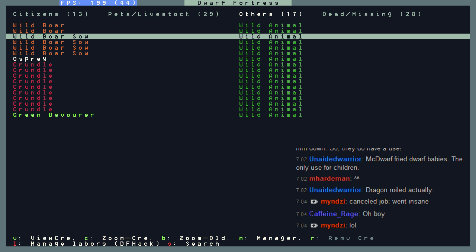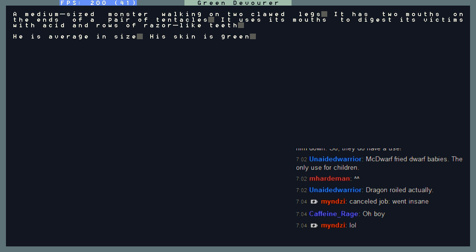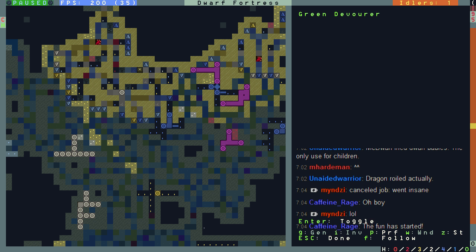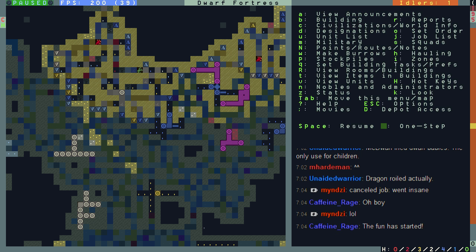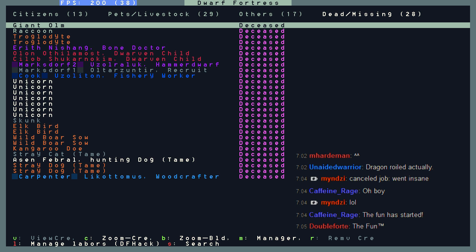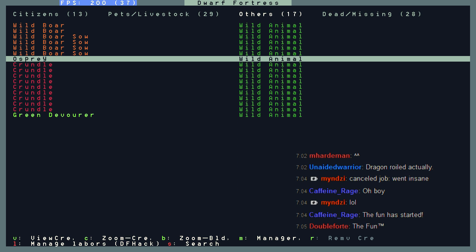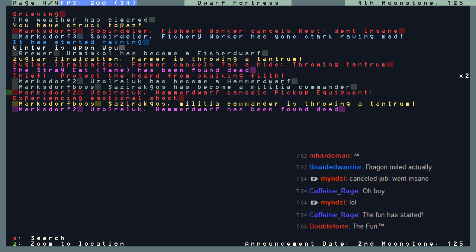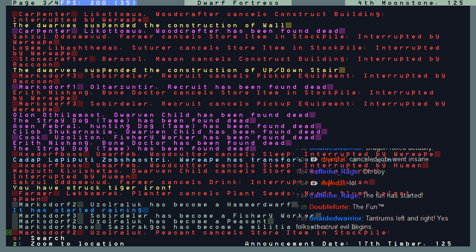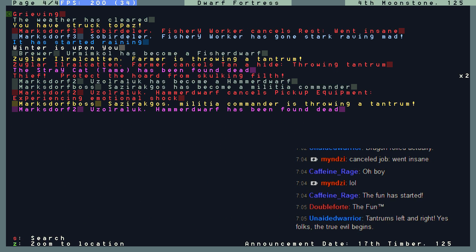Huh. What the hell's a green devourer, by the way? It's a medium monster walking on two clawed legs, two mouths on the ends of a pair of tentacles. Uses its mouth to digest its victim with acid and rows of razor-like teeth. Fun times. Tell me that thief thing is dead? What was the thief anyway? Huh. Also grieving? Councils because he was grieving, okay.